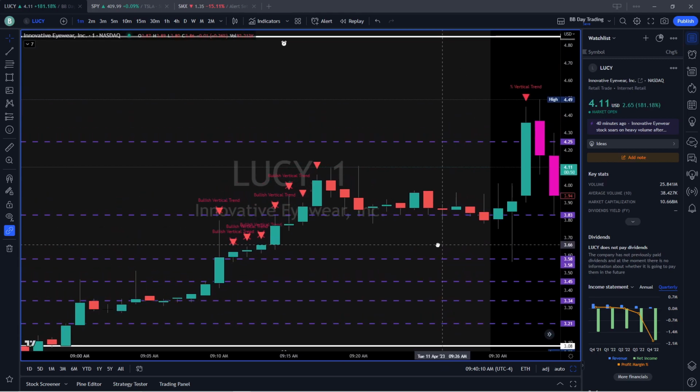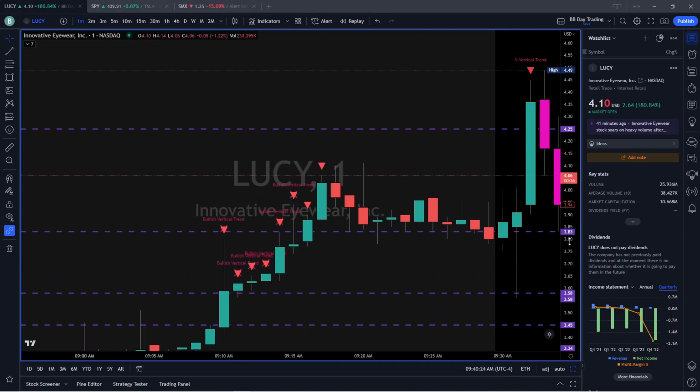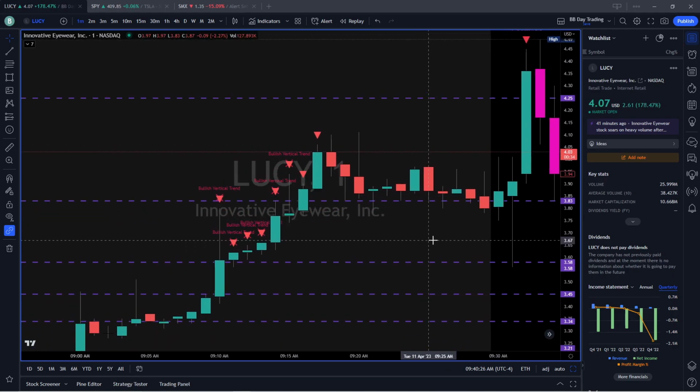So I am red to green today on Lucy, and I'm very proud to say I'm green on the day and locking in that profit. But we can see that once it closed above that level, it almost filled the gap above. So again, I want to see it close over that level to deem this as bullish. And now we want to keep the mental levels, half and whole, in mind as well.